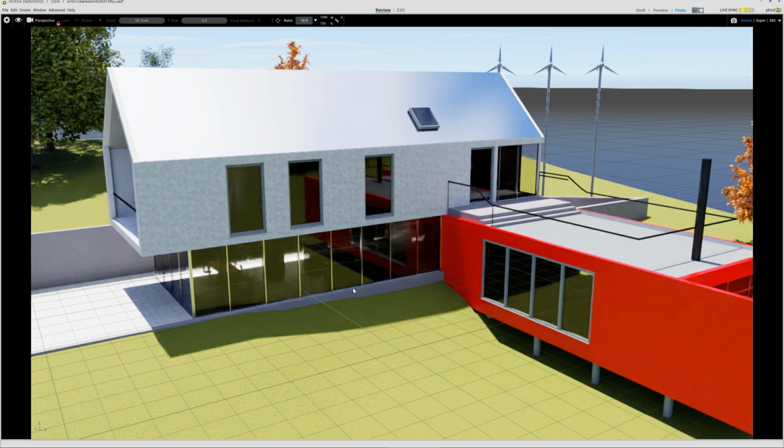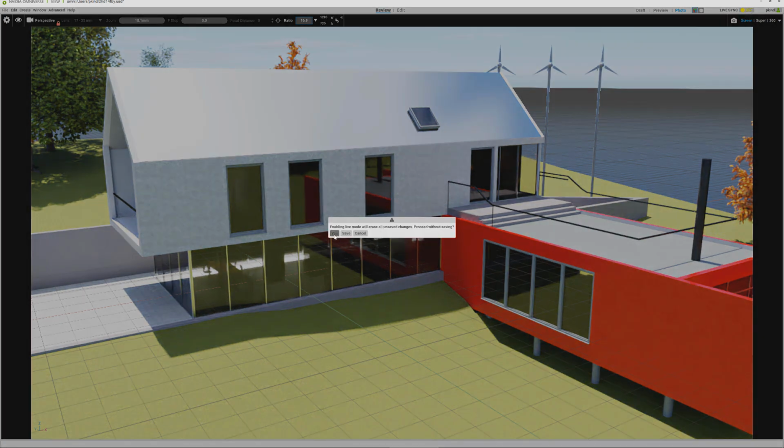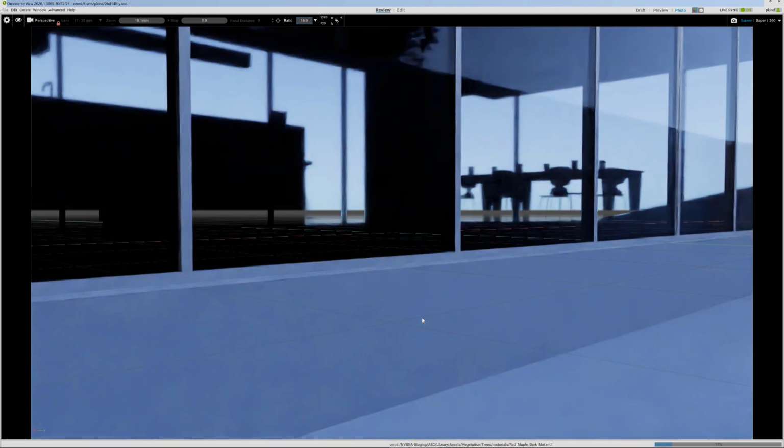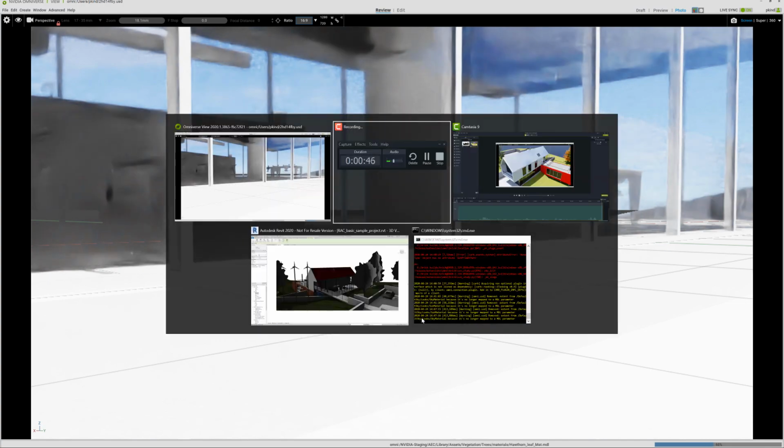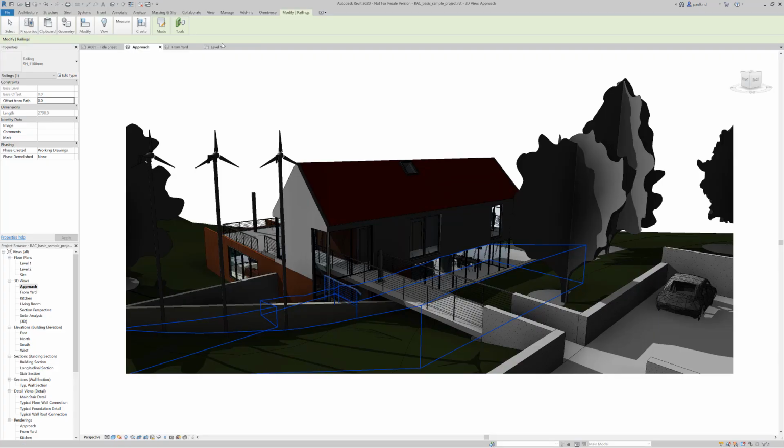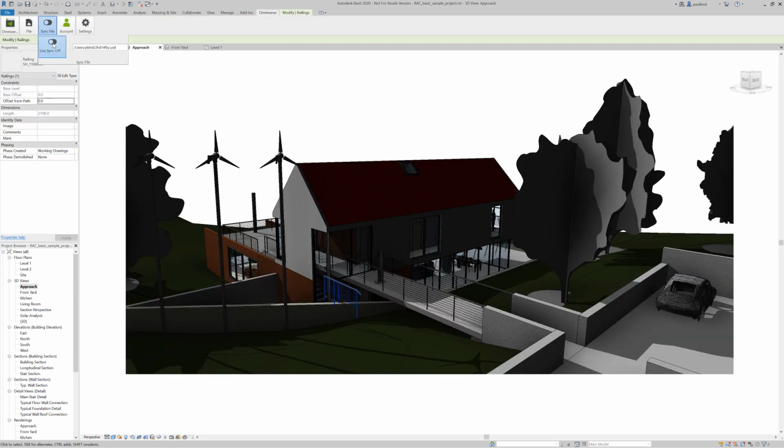So the first thing that we'll need to do is turn on Live Sync. So inside of Omniverse View, I'm just going to click this Live Sync button. Okay, so I'm going to hit Enable, and I'm going to say yes. It's going to go ahead and enable it and relaunch the scene. Great. Now, if I switch over to Revit, I can go ahead and go to my Omniverse panel and turn on Sync. So Sync on. Wonderful. Now it's going to go ahead and sync.